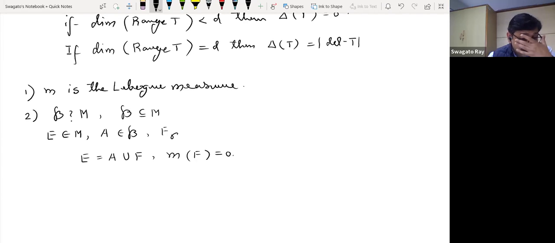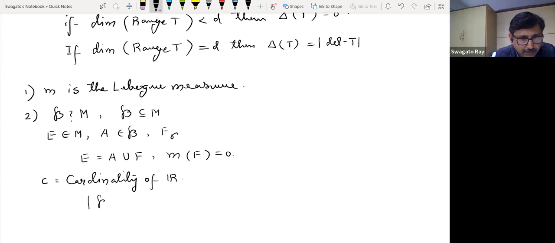But how big is the Lebesgue sigma algebra, or is the containment strict? This kind of question one can ask. I'll come to that. Actually, one can show the following: if you define C to be the cardinality of the reals, it's not very hard, but a time-taking proof. If C is the cardinality of reals, the cardinality of the Borel sigma algebra, that is the number of sets, roughly speaking, sitting inside the Borel sigma algebra, is exactly equal to C.